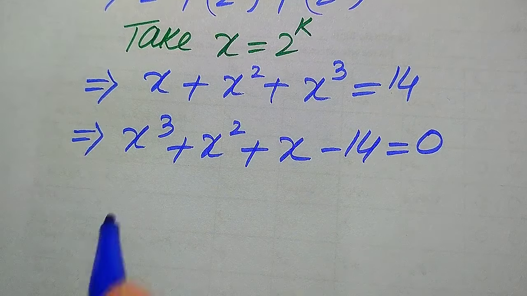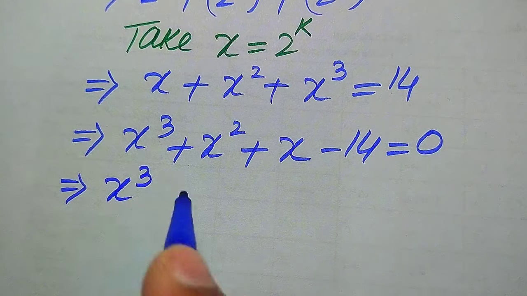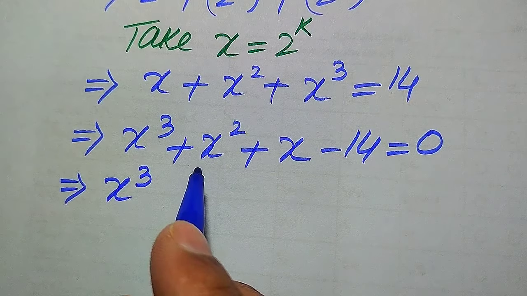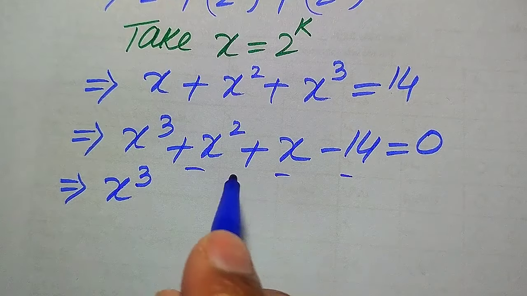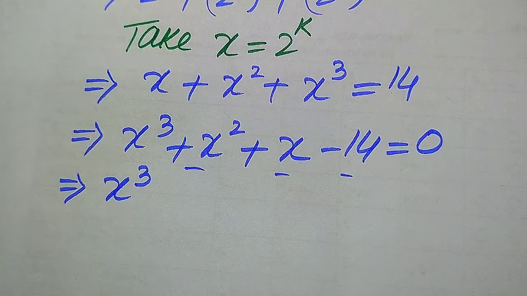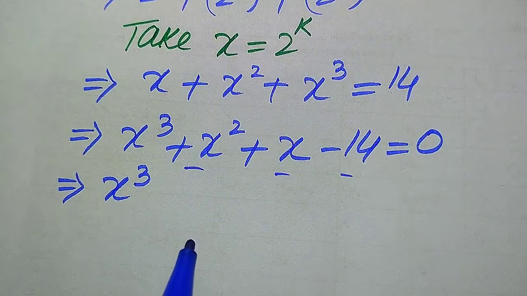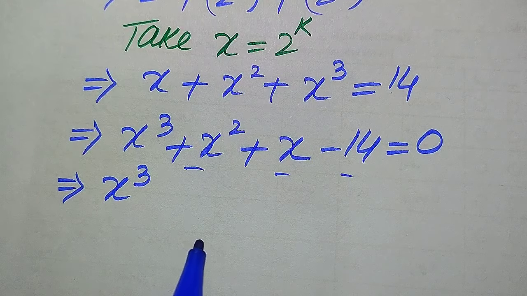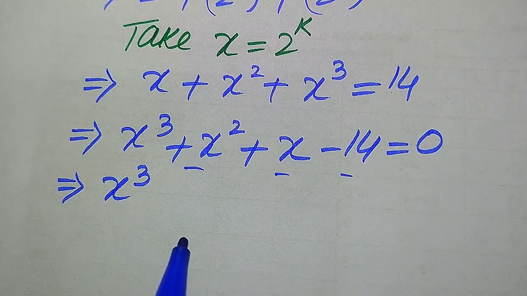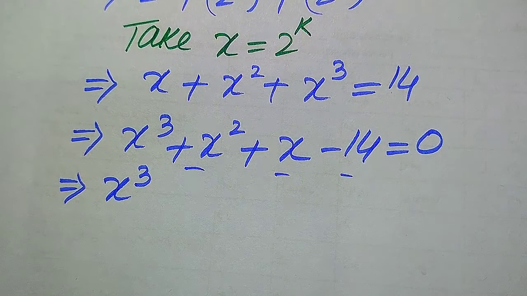And now further in the next step, we need to rewrite this equation as x cubed plus x squared. Here we need to break all of these three values in order to make the factors of this equation, because this is a cubic equation, and you know about that. There are many methods to solve the cubic equation, in which one method is the synthetic division method, and the second one is the factorization method, but here I can just make the factors of this equation easily. So you see here, and I hope you like this method.